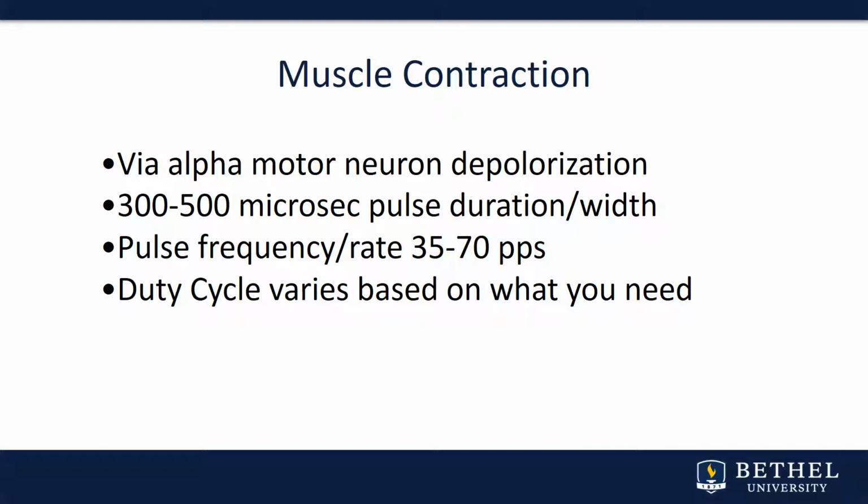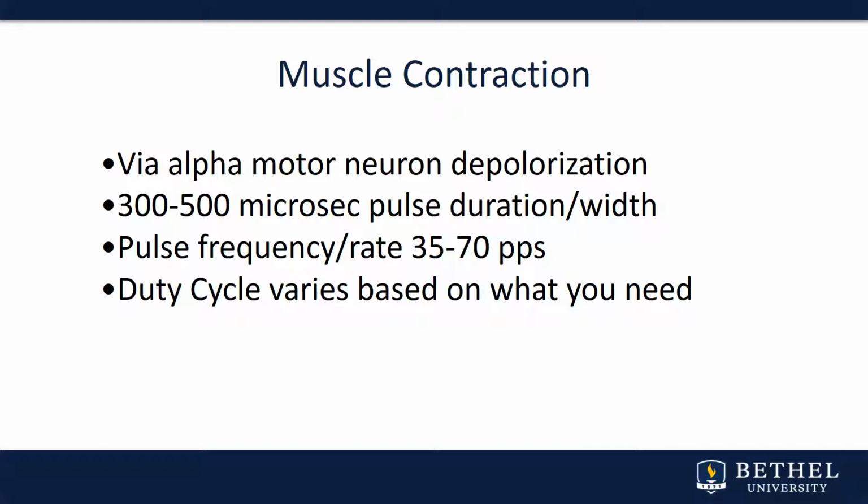The duty cycle will vary based on what we need. So the duty cycle is the on and off time. So if I'm doing muscle reeducation, I might have the duty cycle be 10 to 10, so 10 seconds the current's on and 10 seconds off. So we're just teaching the muscle to turn on and hold for a while and then turn off. It's submaximal. You might use it to decrease muscle spasm. So maybe you want the muscle contraction to be quick, so 1 to 1, 1 second on, 1 second off, until the muscle fatigues.